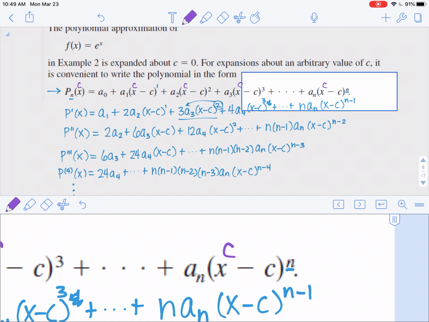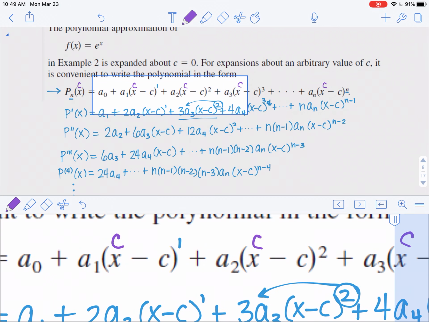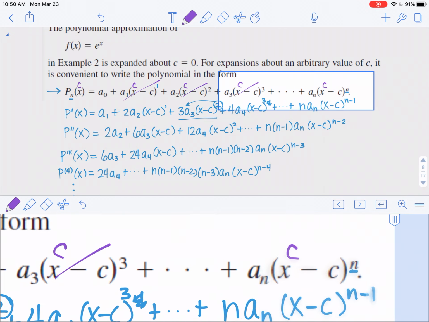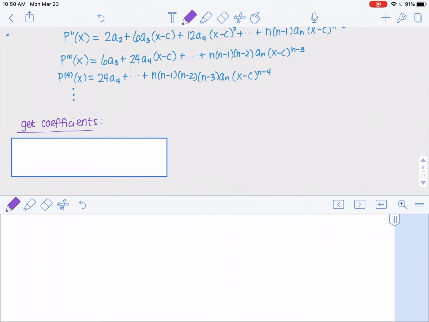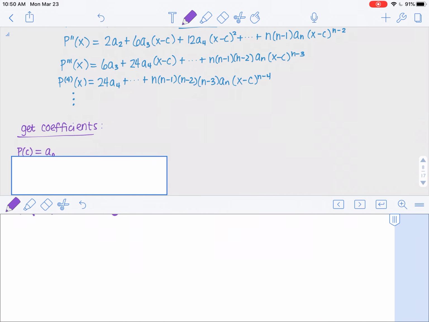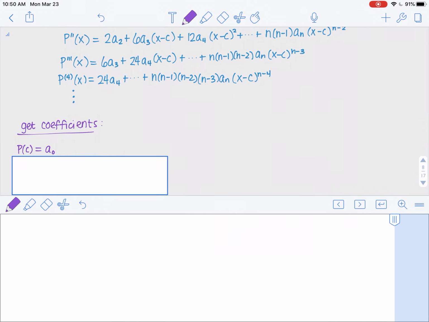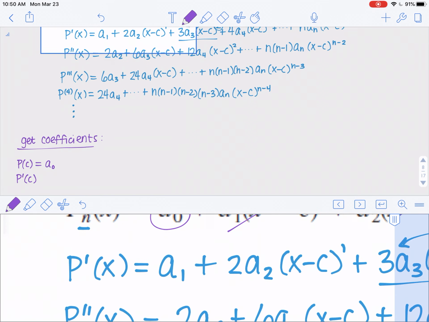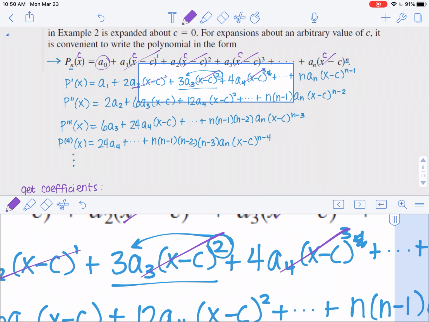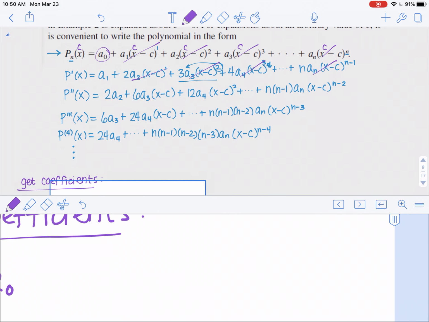I think you can see what's going to happen, because this part is going to be 0. That's going to go away. This part would be 0, so that part would go away. All of these turn out to be 0, and so the only thing you'd be left with if you plugged in 0 to the polynomial would be that first leading coefficient that didn't have any x's at all, the a sub 0. I'm going to do that with all of them up there. Then in the first derivative, if I plug in the center, this part would go away, this part would go away, this part would go away. I'd just be left with a sub 1.